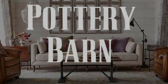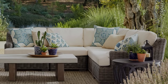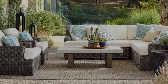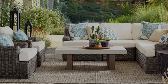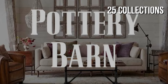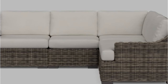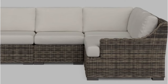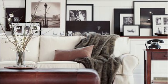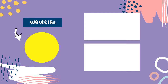Pottery Barn is known for its swoon-worthy decor and furnishings, so its outdoor furniture is no surprise. You'll have high-quality components for years to come, even if some pieces are a bit of an investment. Pottery Barn's outdoor furniture collection includes anything from outdoor kitchens to buffets to chaise loungers. You can browse by category or choose from one of 25 collections, whether you prefer the wicker shapes of the Chadum collection or the metal designs of the Riviera collection. For smaller spaces, Pottery Barn has plenty of options that are smaller in size but still have a tremendous impact.